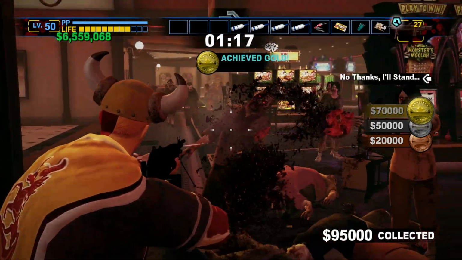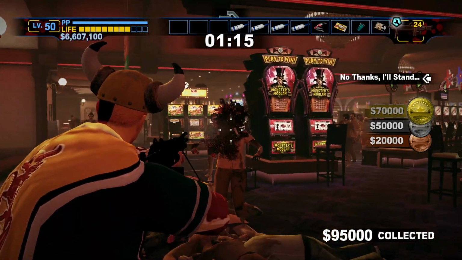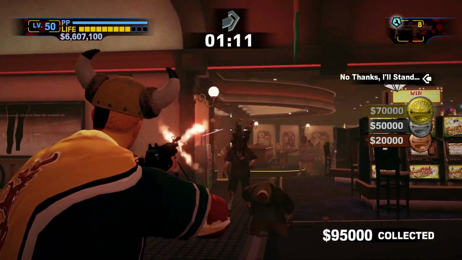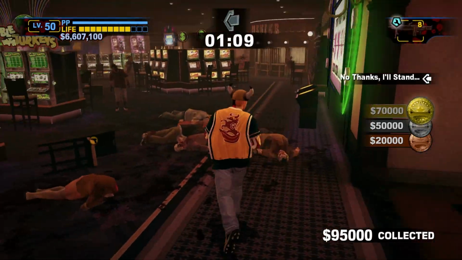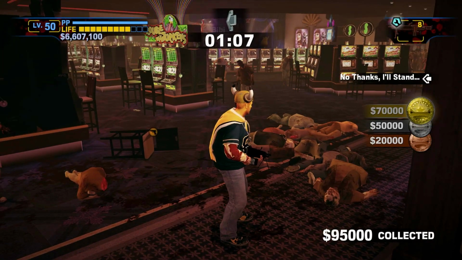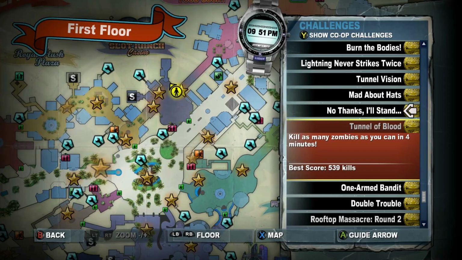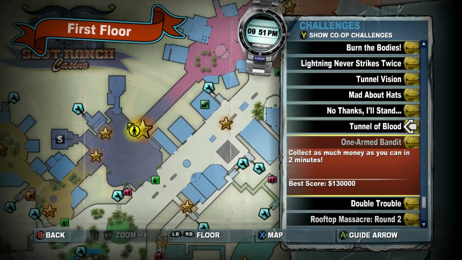Oh, there you go. It's 250k. It probably won't be that easy for you. Sometimes it can take a few tries. I got really lucky, but I'll take it. So that's that one done. The last one is Tunnel of Blood, and then that's them all done.